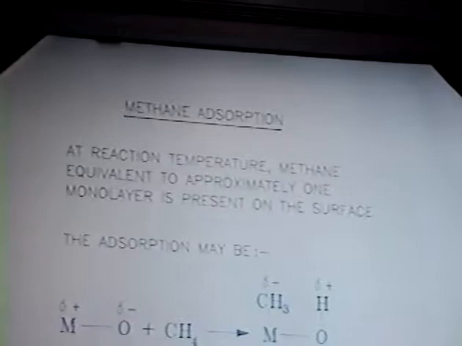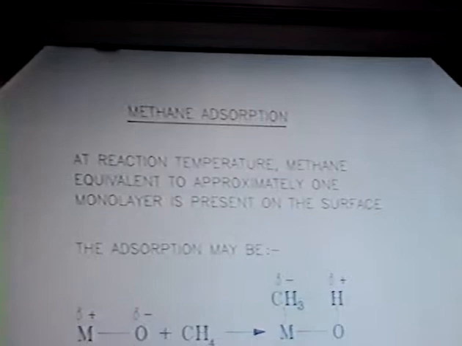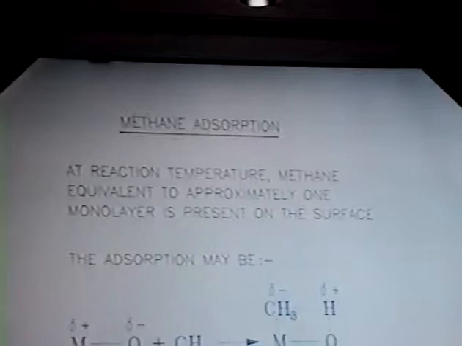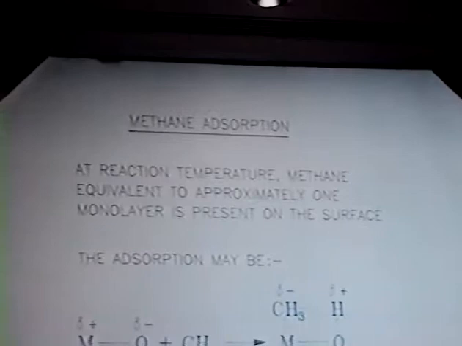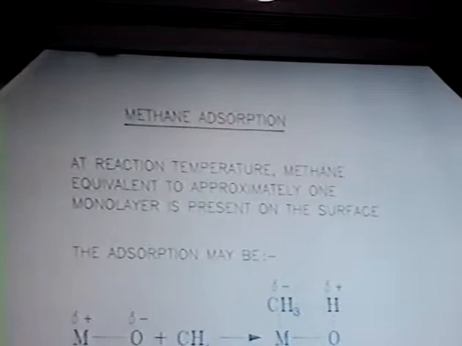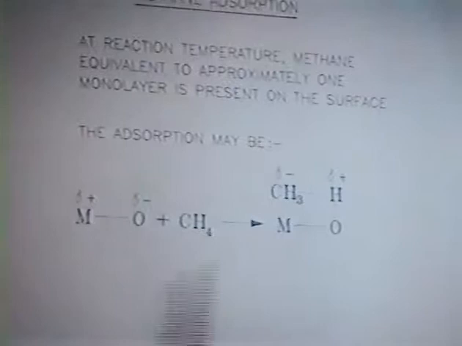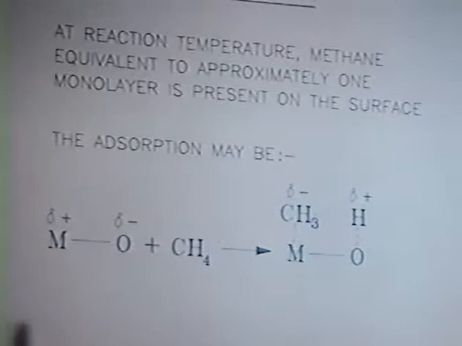The mechanism of methane absorption, I would suggest to you, is the following. Similar types of reactions have been suggested on numerous occasions in relation to the exchange reactions of methane over things like magnesium oxide. This work was done way back in the 50s and early 60s. We're basically saying that the methane is sitting on a highly basic oxide in a partially dissociated form, the CH3 group carrying a partial negative charge, the hydrogen acting as having a partial positive charge.